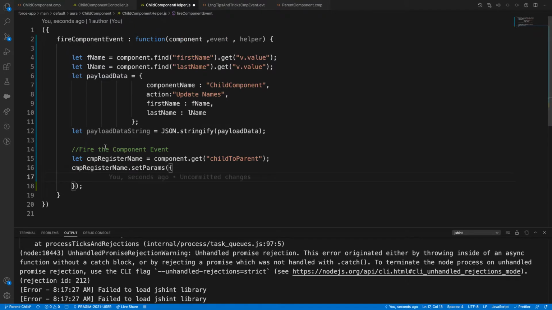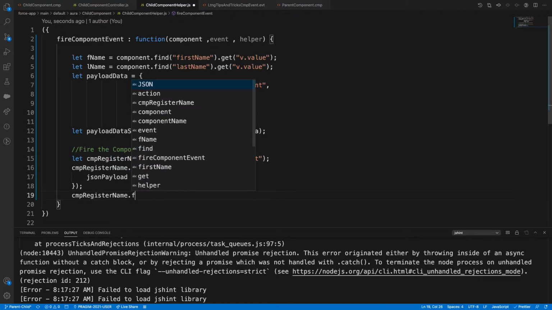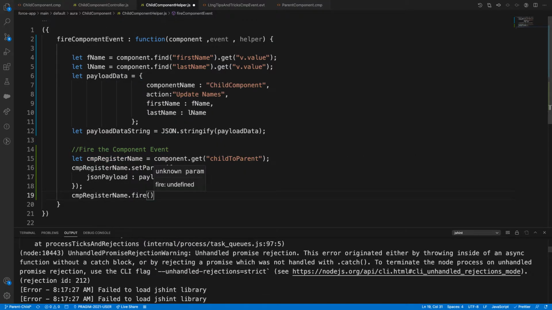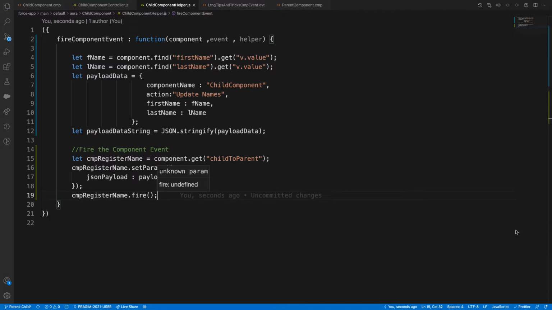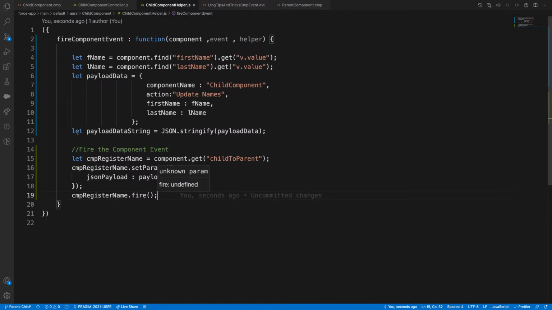JSON payload colon JSON payload data string. Any question? Yep. And then I'll say fire. Same method. As soon as you say fire, it fires an event. Okay. Clear?